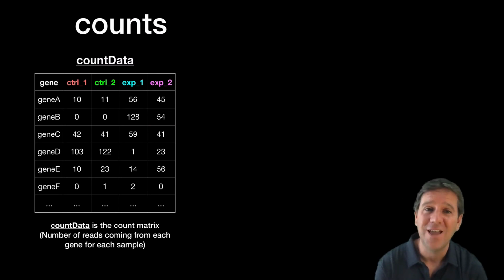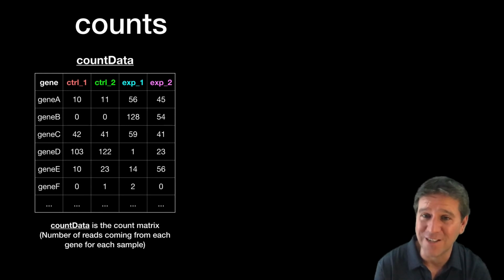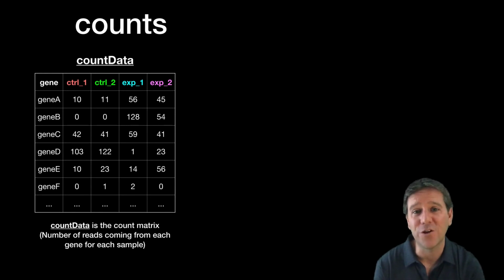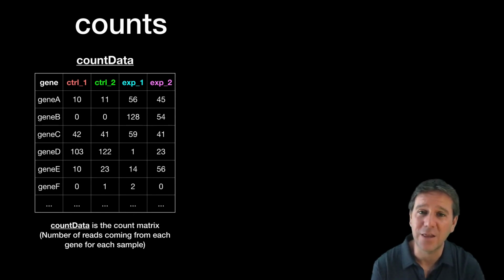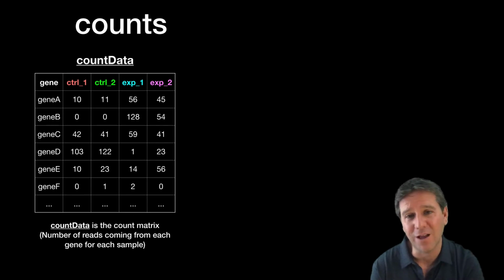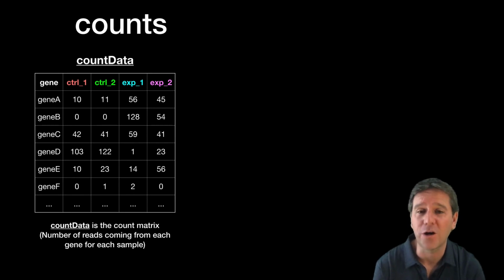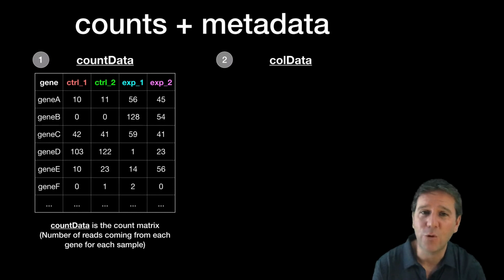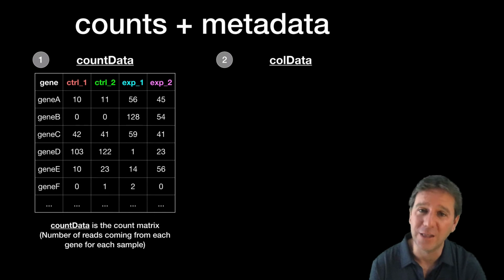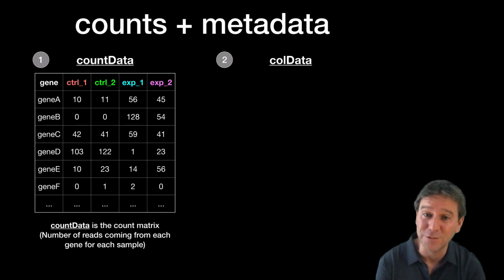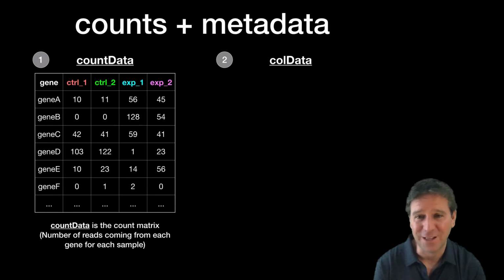Recall from last day, it's a little table, or actually a big table in this case, because there are many genes, where we have the number of reads coming from each of those genes in the rows, and each sample here in the columns. For example, drug treated or control are the different columns here. Now, there is a vitally important second piece of information that we always need before we analyze data like this. This is called the metadata about the columns of the count data. So it's often called colData because it's telling us about the columns of the count data. That's the terminology used by many of the analysis programs that we're going to use.